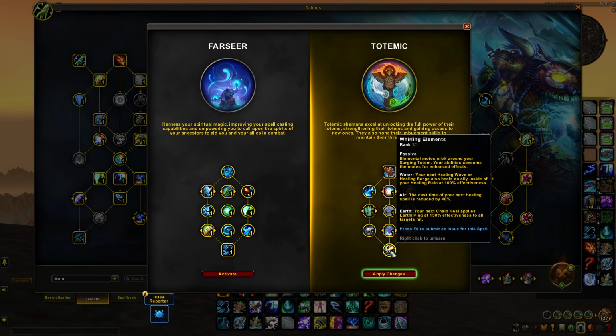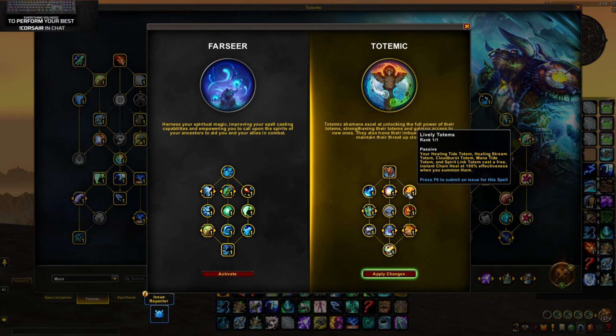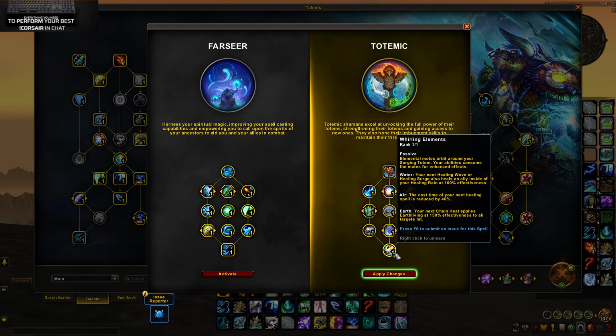Air, the cast of your next healing spell is reduced by 40%. That's kind of nice. I love this. Your healing wave or chain heal is going to be 40% faster to cast. It's insane. And earth, your next chain heal applies earth living. And this chain heal works with the one that drops from your water totem. So this is kind of nice.